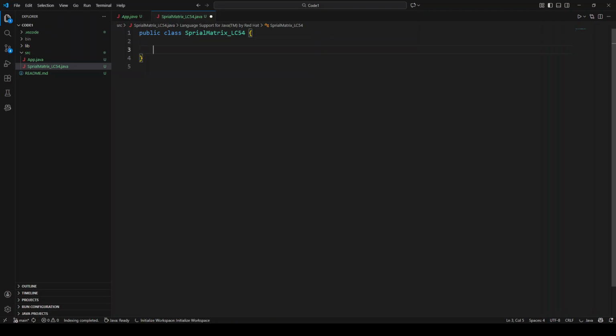Let's say I will copy the LeetCode syntax for the function here, which looks like this.